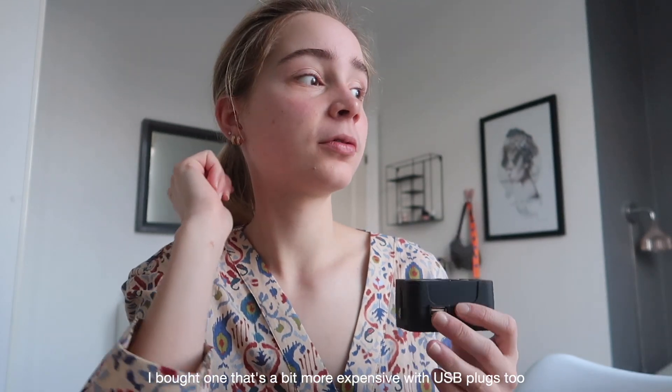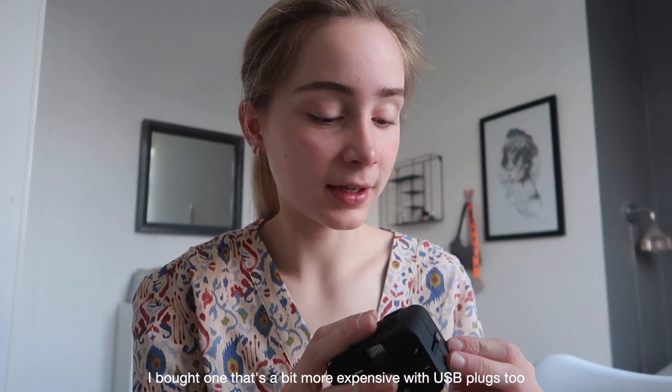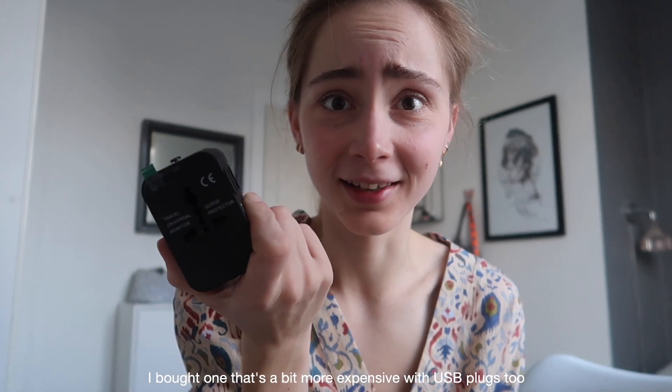The last and final thing that I can't live without — and it's something that everyone should get for life — is this adapter. It will allow me to charge my computer, my phone, my camera, and all my electronic devices. I still have a few packages pending: some swimwear and something else essential for backpacking. I may show you those at the end, or I'll write on screen whatever I end up buying. You'll see for yourself as I approach my final day here in Denmark before I leave.